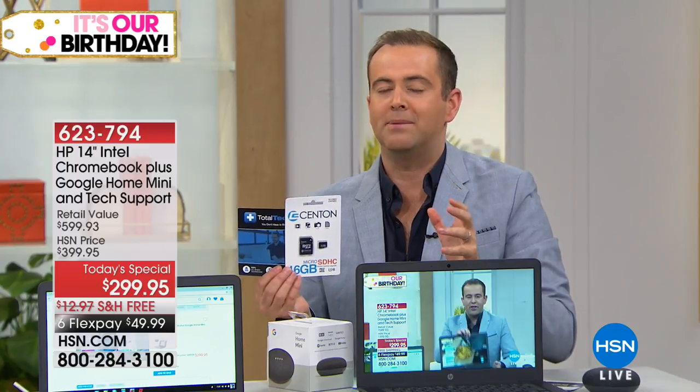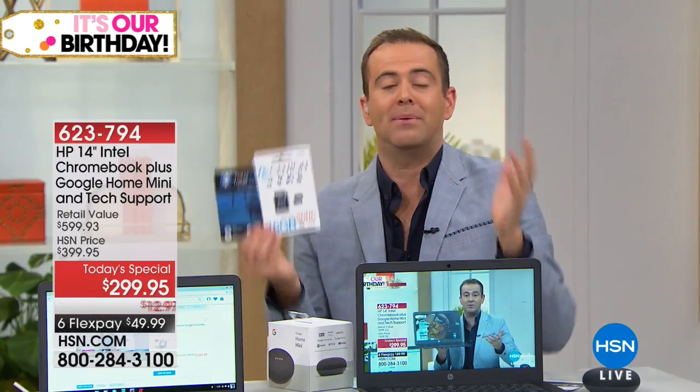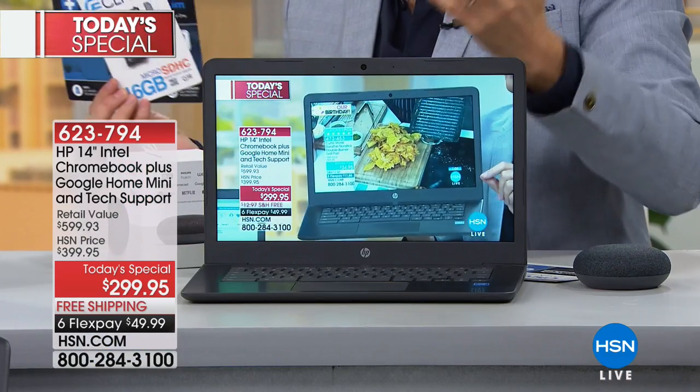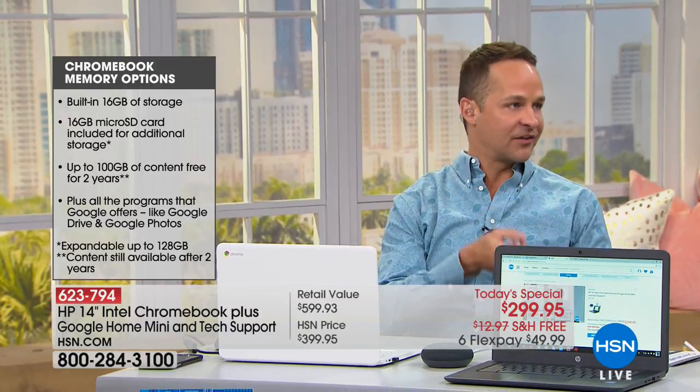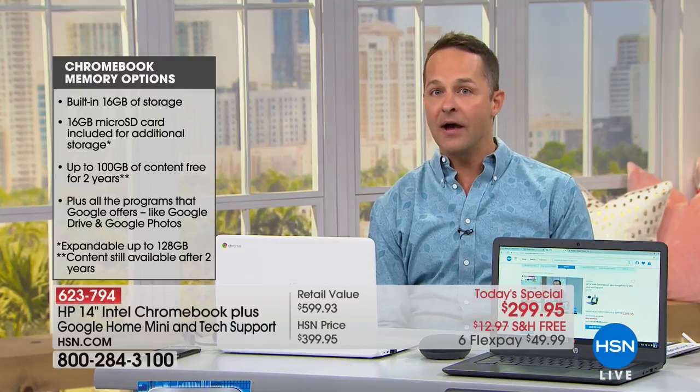Aaron's talked about it being stored in the cloud. When I say it, I mean our documents, our music, our photos. Data. So if I'm storing stuff in the cloud, why would I want a memory card to store some stuff on here anyway? Love this question. It's a great question. And I'm sure you're thinking this right now too. It's probably the number one question I get. Can I use Microsoft Word and Microsoft Excel? Yes. And what about using this offline? That's why you might want to store some things.